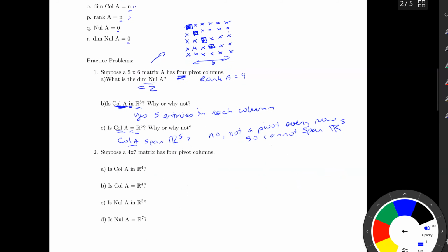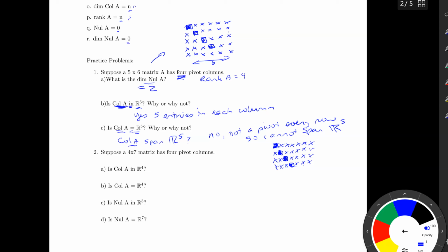All right, so let's look at this matrix. I have a 4 by 7 matrix: 1, 2, 3, 4 rows, and 1, 2, 3, 4, 5, 6, 7 columns. And there are 4 pivots again. So I'll try and draw my pivots. There's another pivot, and one more pivot. Okay, it's a nice size, I kept the size despite my sloppy writing.